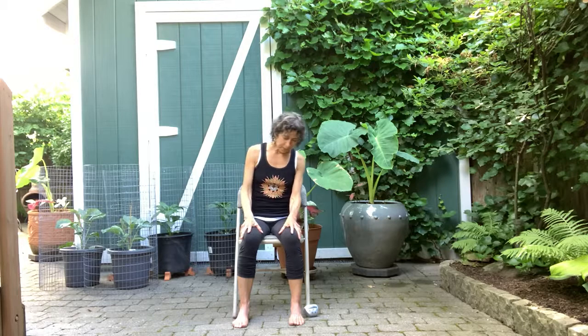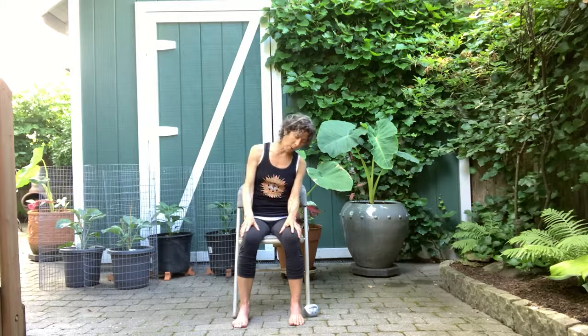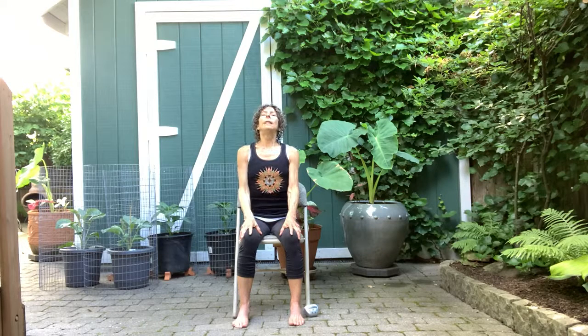And nice and slowly, let's start to take it in the opposite direction, breathing in and breathing out, breathing in and breathing out. And eyes can be open or closed. It's really up to how you're feeling in your mind and your body, what feels right for you, what helps support us the most. And let's start to find our center here, coming to a quiet, still place, closing the eyes and full breath in, digesting all of that movement, full inhale and deep exhale.